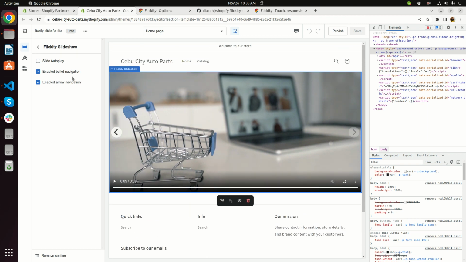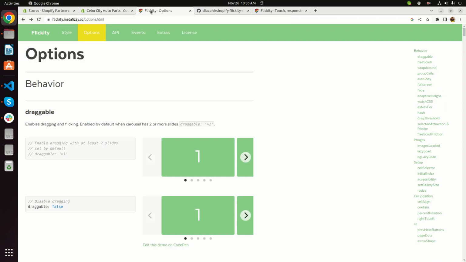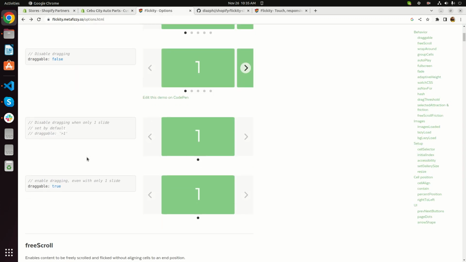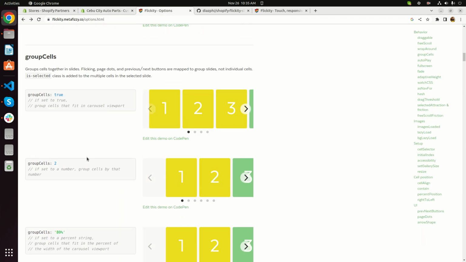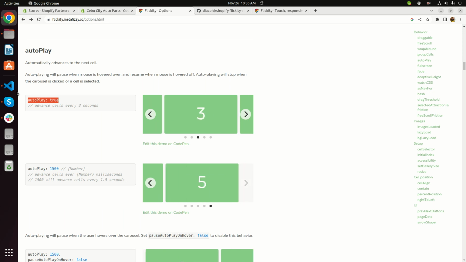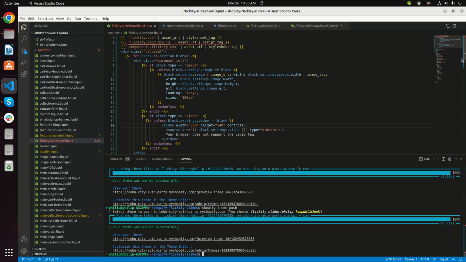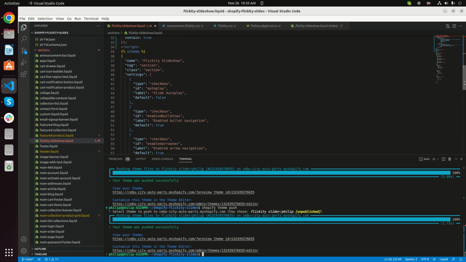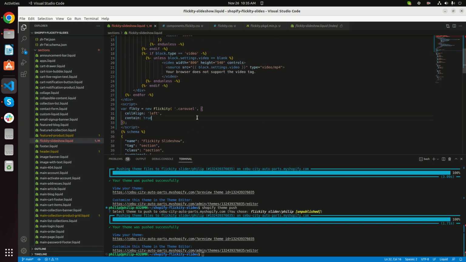So now we're gonna apply the slide autoplay and the bullets navigation turn on and off. If you go back to the Flickity options, we have this autoplay. We're gonna start first with autoplay. It says default is 3 seconds. So we're gonna copy that, then go back to your options here like that.